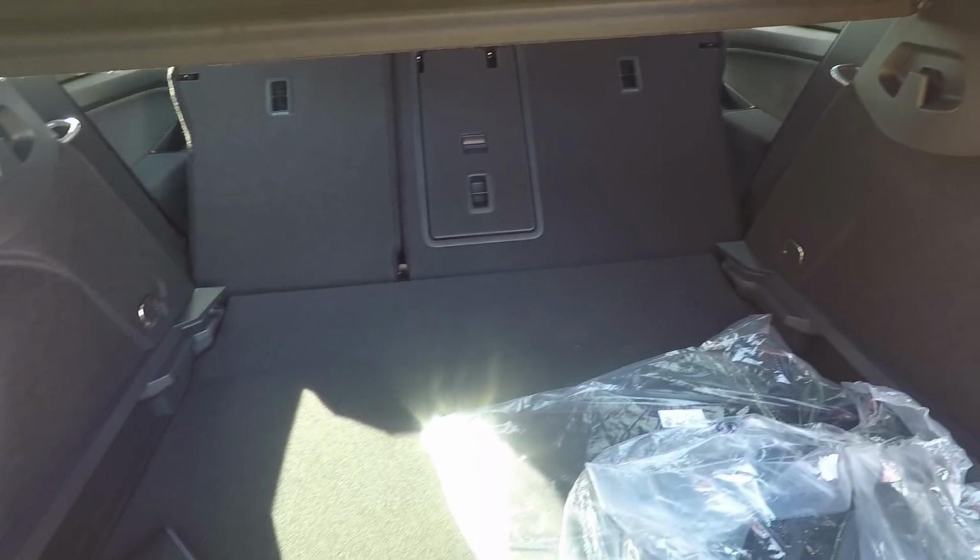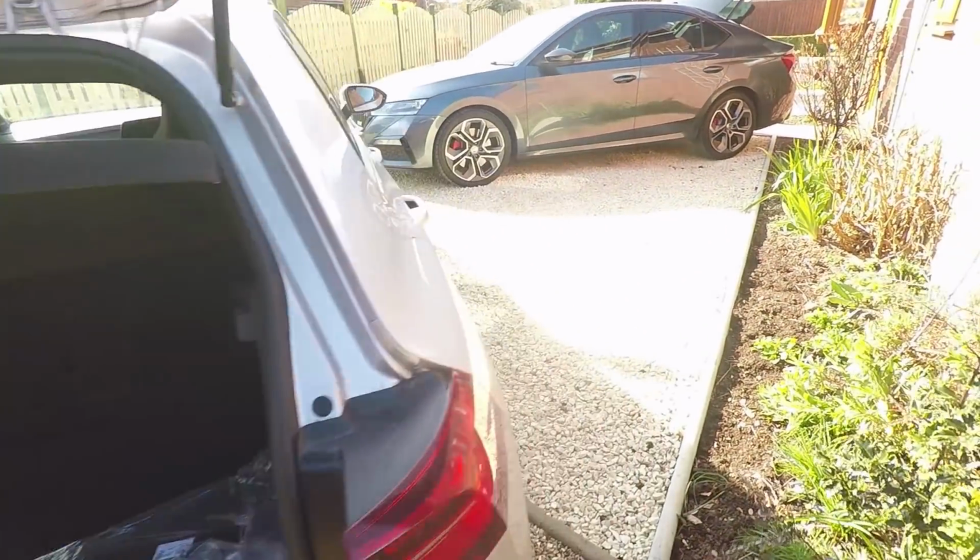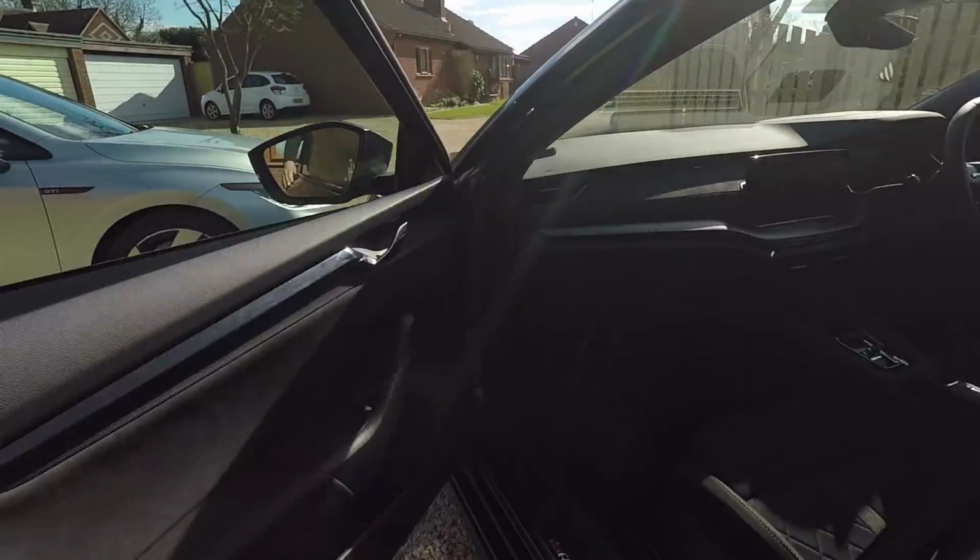And then the headrest hit the back seat, so yeah, not very convincing. Okay, that's that done then. I think now we need to have a look under the bonnet. Which side do you reckon the release is on? Well, they can't put the home button on the right side, so let's try the passenger side. Yes, there it is.